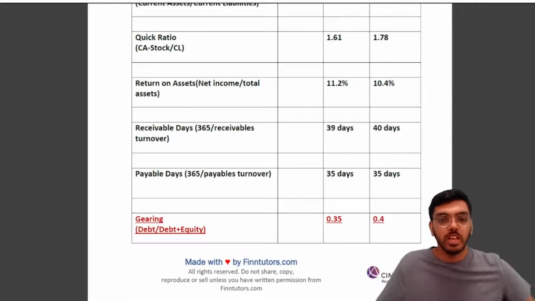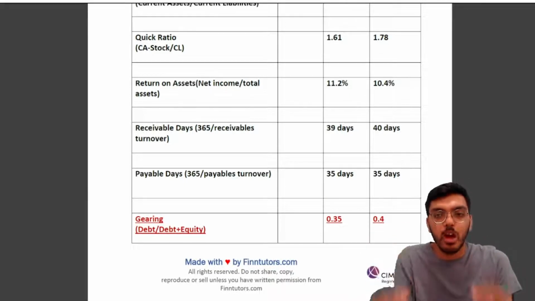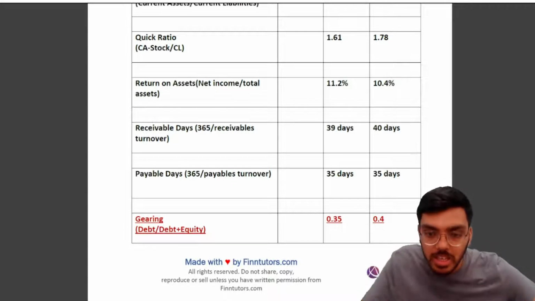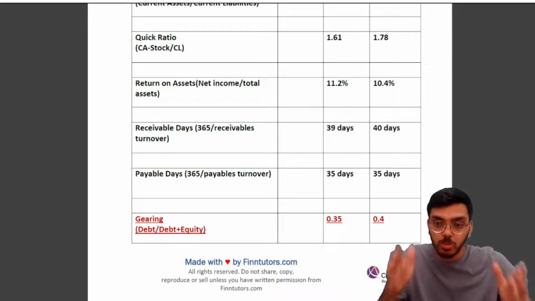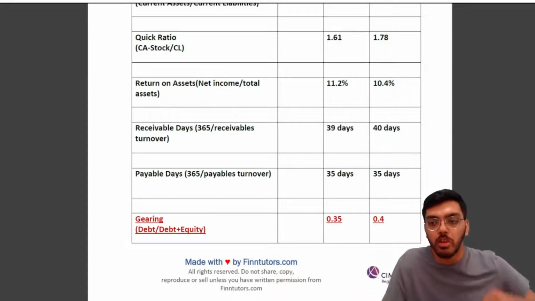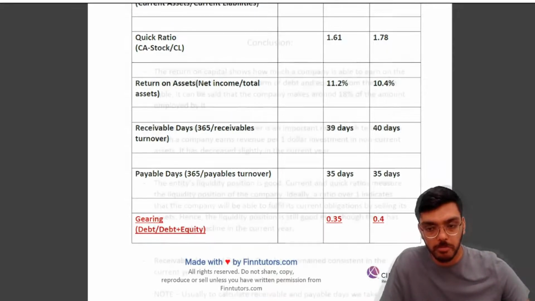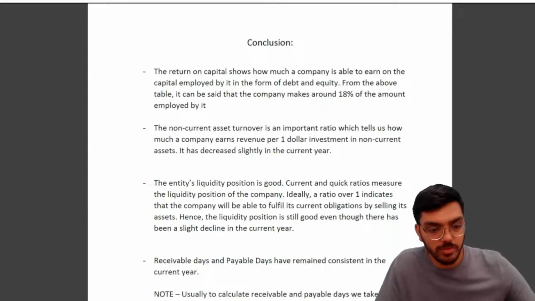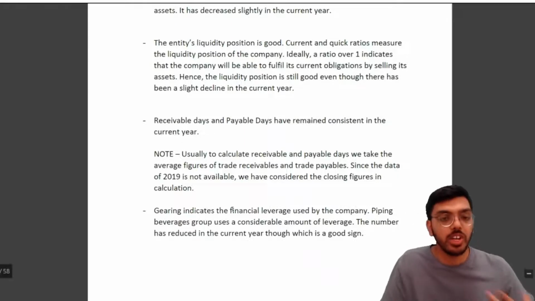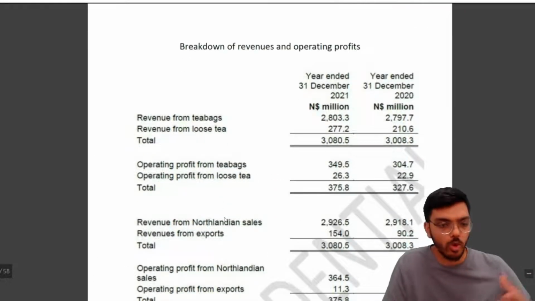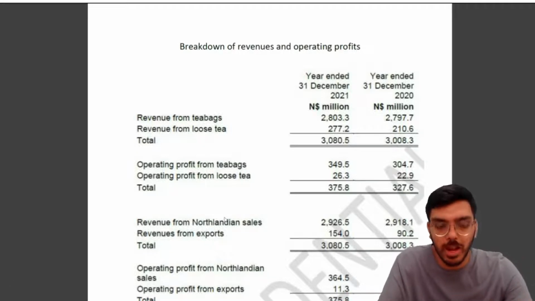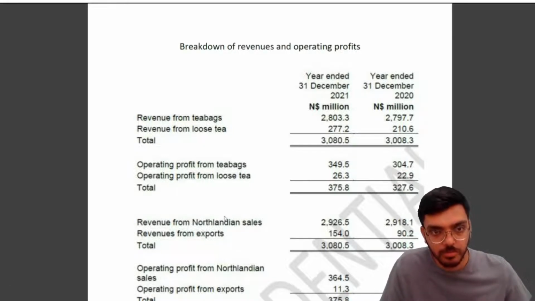All of this is clearly telling me that the company is now ready to take its next step, jump off into expanding globally, because our financials seem to be stable, seem to be strong, and there is a good platform to base your growth from. So as always, after each financials, there is a conclusion which explains our reasoning as to why a certain number would have gone up or would have gone down. We've put it for you. And I explained it to you while we are doing this recording together.